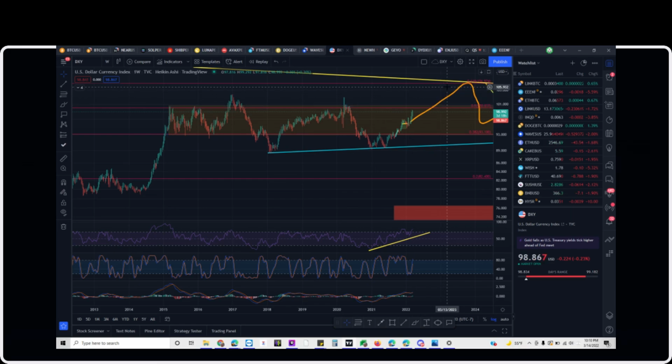During wars, the US dollar strengthens while the ruble is falling dramatically and losing strength. So keep all that in mind. Dollar up, Bitcoin and crypto down typically, but Waves is very strong because the war is in Ukraine, and Ukraine is asking for the world's support, and that's one way to support them.